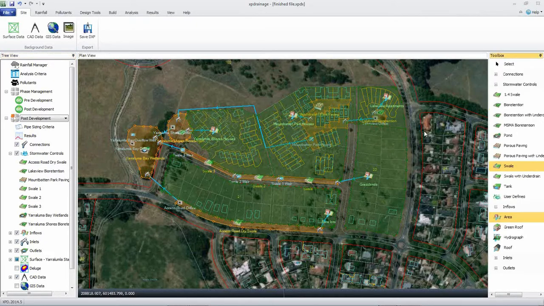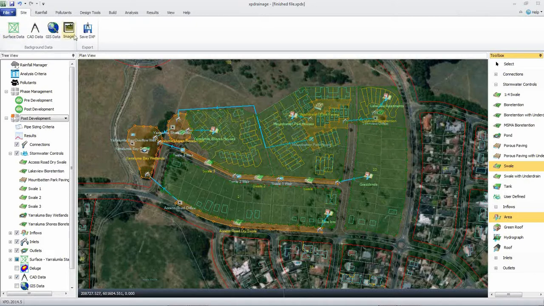way of adding objects to our model, dragging and dropping onto the plan. But we have other ways as well, so that you can find the way of working that suits you best. Then along the top we have our main sort of ribbon toolbar, and this is the main tool to help guide you through the workflow.